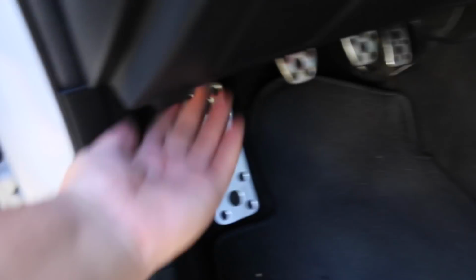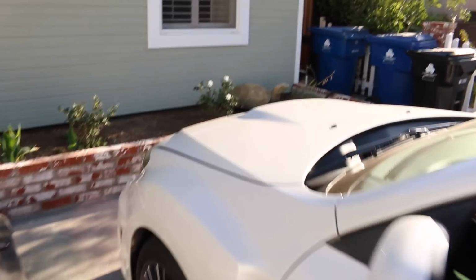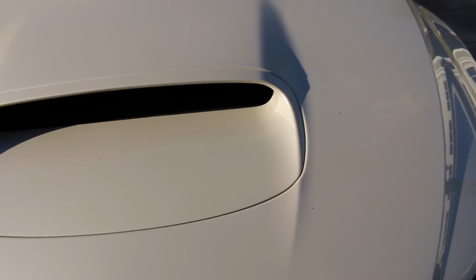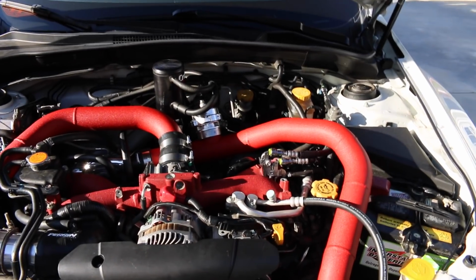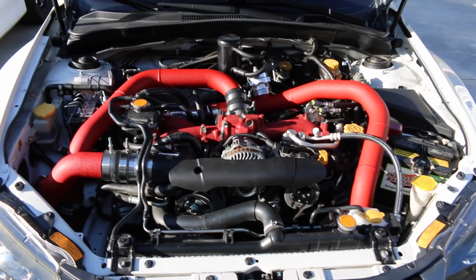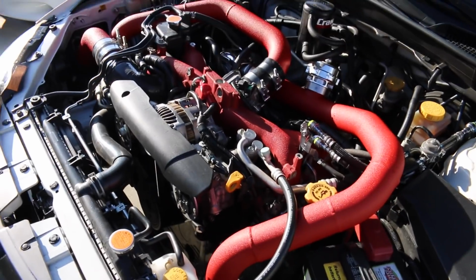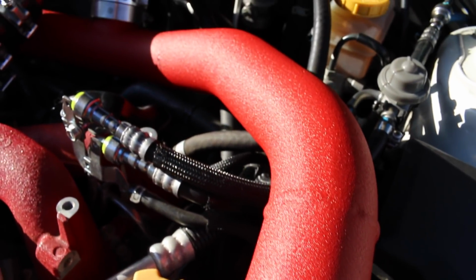First thing on the list of new things with the car, I should show you guys. Check this out. Got my pipes powder coated, my intercooler piping finally, from my boys over at Universal Powder Coating out in Sun Valley. Did an amazing job as always. They've done all the powder coating for my family over the years. Look at that. Looks so good. I never get tired of looking at this engine bay. So as you can see, we went with a wrinkle red on the intercooler piping.